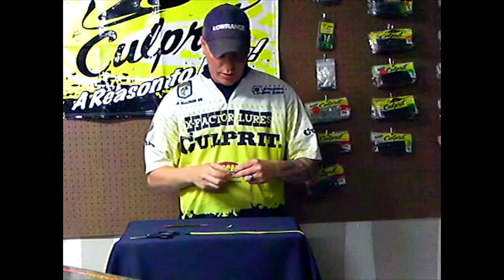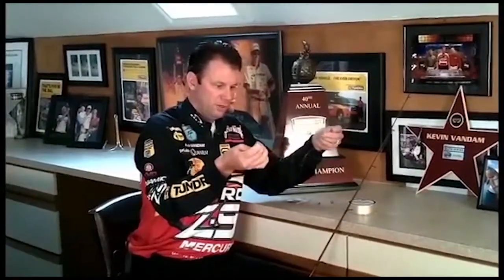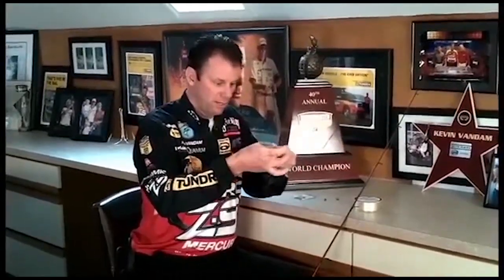Go ahead and you run your line — run your main line through. I'm using a Dobbin Savvy micro guide rod, Shimano Stratik reel — it's my new one — and I'm using six pound fluorocarbon, 100% fluorocarbon line. Tie a nice big loop to it. The bigger the loop, the bigger the tag end, and that's going to control your leader length.